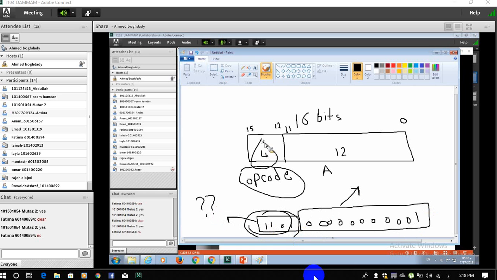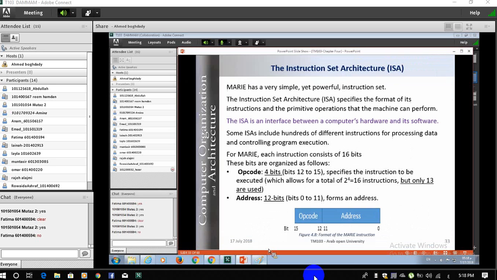So 4 bits is the operation, 12 bits is the address. Is this clear? Because I'm about to explain a final exam question. In the final exam, they will give you 16 bits and ask which instruction this is. So you will convert the 16 bits to an instruction.